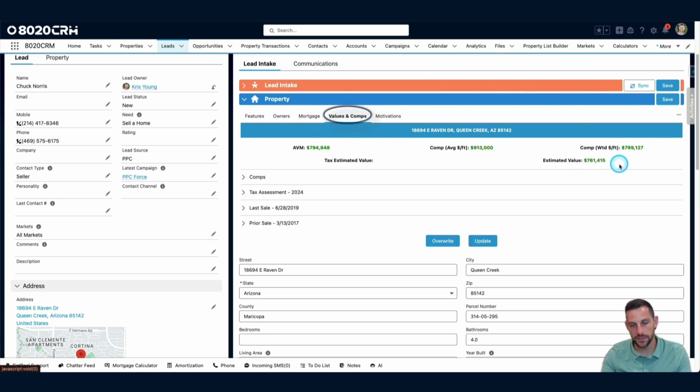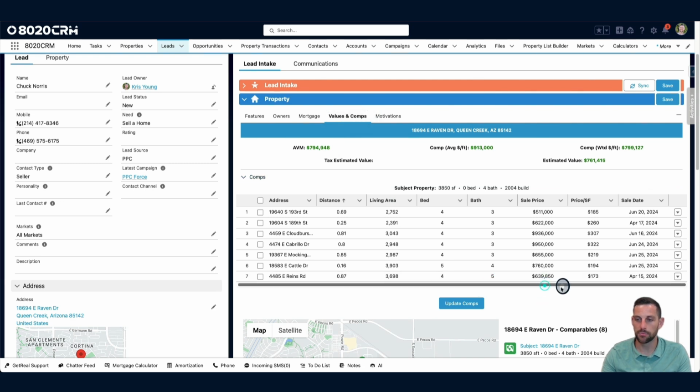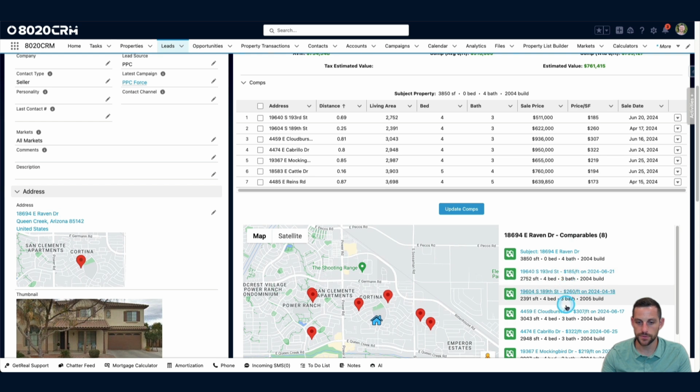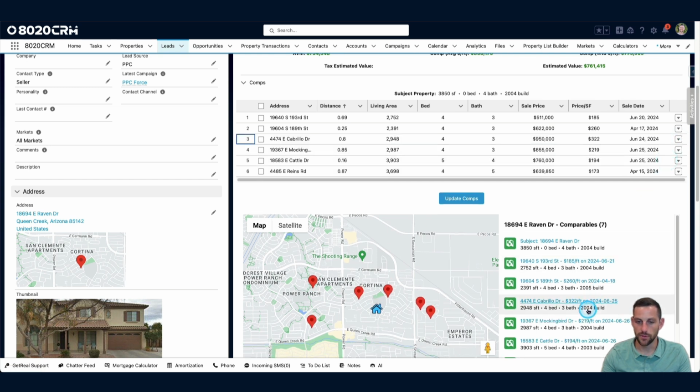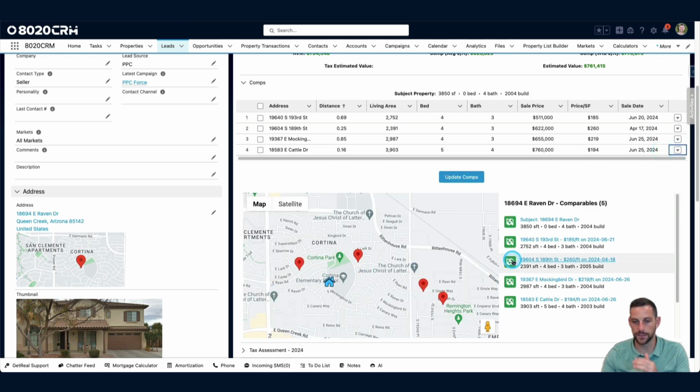Values and comps. Now this is really useful if you're wanting to get an idea of the value before you have their conversation. Of course, that Zestimate is helpful, but you can also jump in and preview your own comps if you'd like. And you can drop these off too and say, hey, you know what, these ones over in a different subdivision, maybe I'll drop those guys off. We've also got this one over here. It's 4474. Let's drop that one off. And then let's just grab this last one, 4485, and drop that one off. And we'll just stay in this subdivision here.